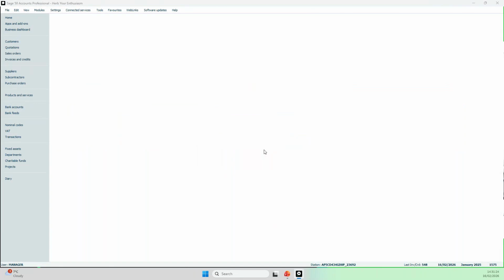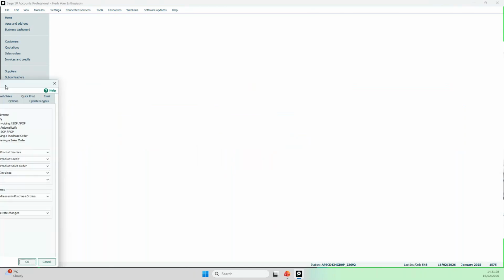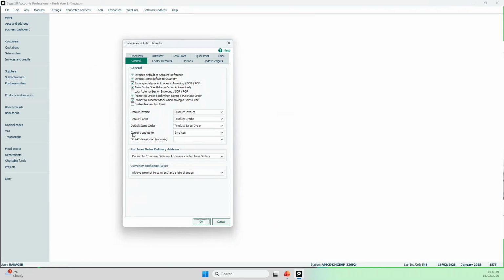If you're on standard or essentials, they're just going to go straight to the invoice and credits module. But if I pop into here, I've got convert quotes to, and I've got mine set to invoices, but if we use the drop down, you can choose to have them convert to a sales order. So that's just what I mean by that, in case anybody was wondering how you can change that.